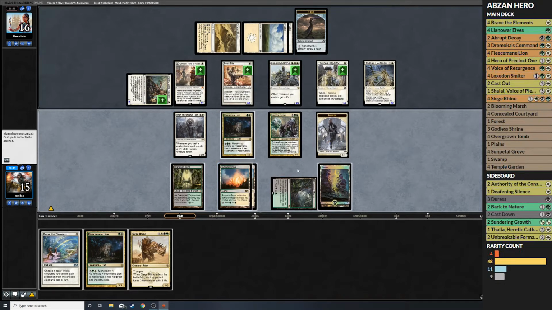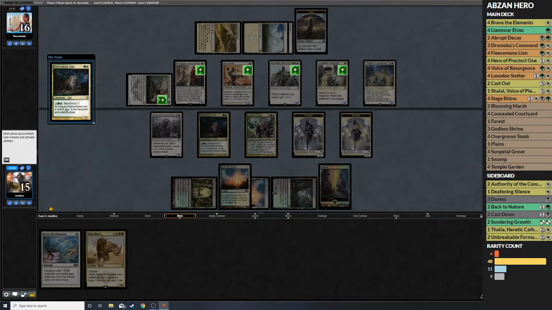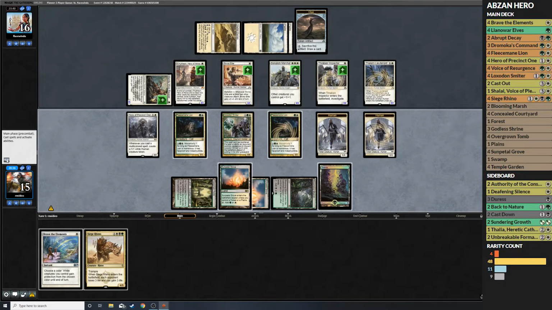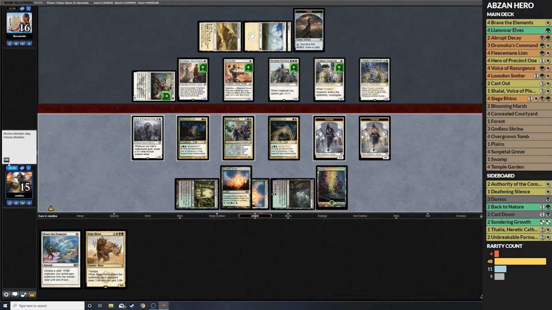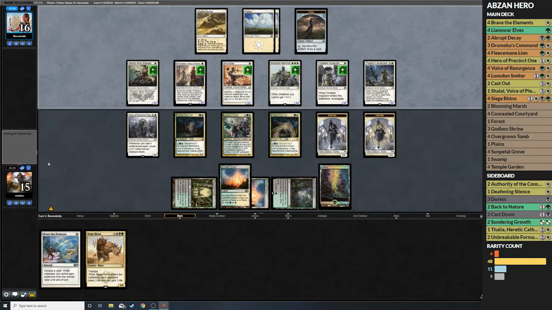Two, 5, 9, 10, and they're at 16. So we have no profitable attacks here. I'm at 15. If our opponent has a Brave the Elements, we're dead. So if they just Alpha Strike here, I think that's good night for us.